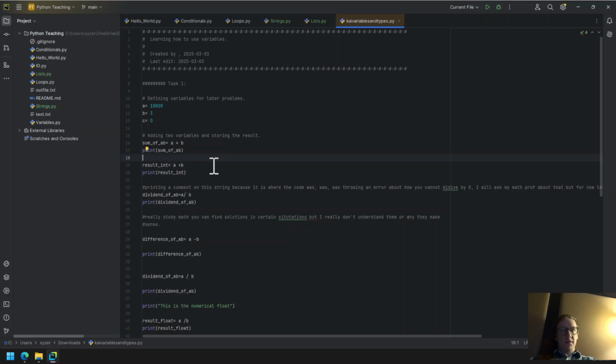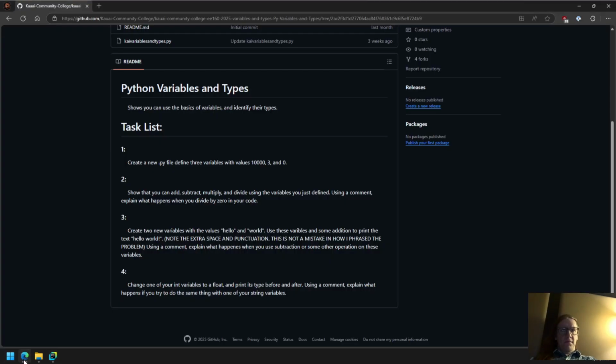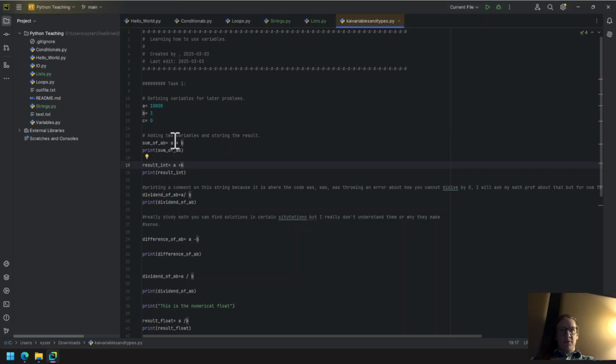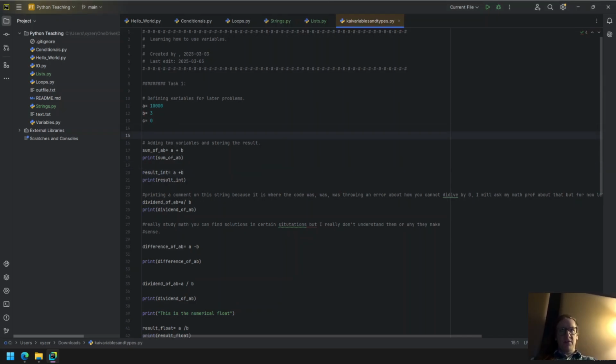And see, this is immediately an example of why I need comments. To me, these two lines are the exact same thing. And we're going to show that we can add, subtract, multiply, and divide for task 2, which means that this is actually part of task 2.